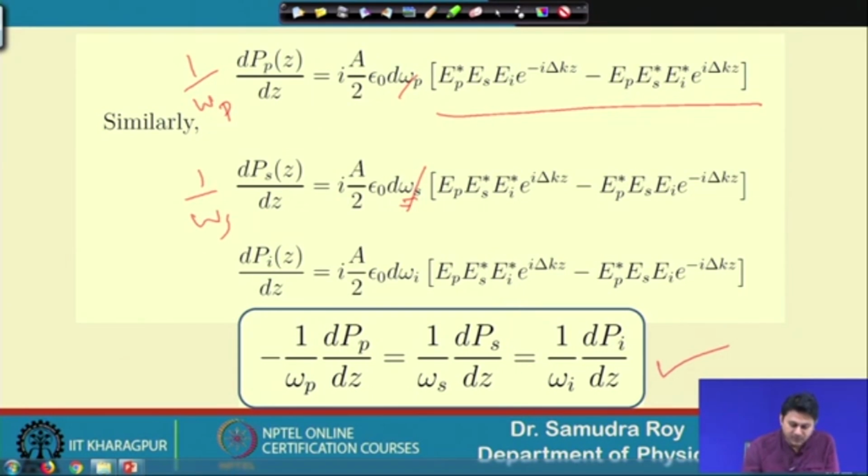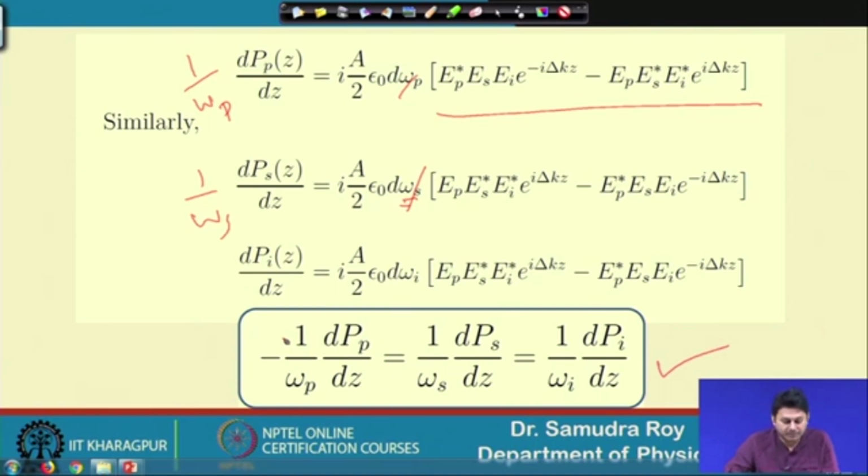This equation, which is inside this box, is called the Manley-Rowe relation. This is the same equation that we derived in case of second harmonic generation. We are eventually getting a similar kind of equation, but since we are dealing with three waves, this equation looks slightly different, and instead of having one relation, we have three expressions because of the signal, idler and pump.